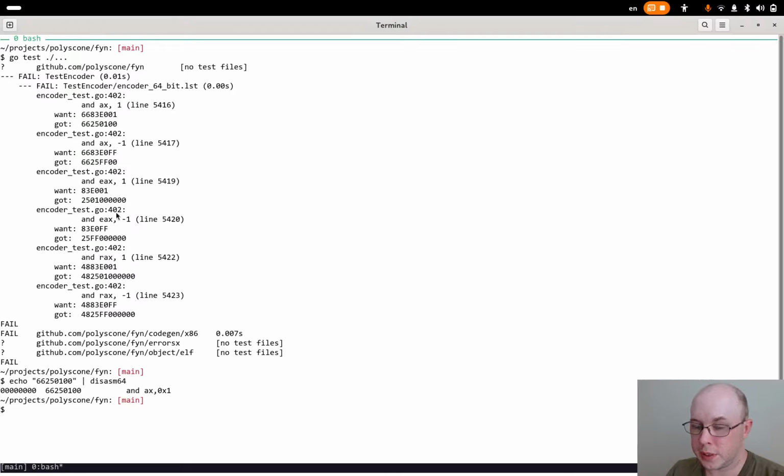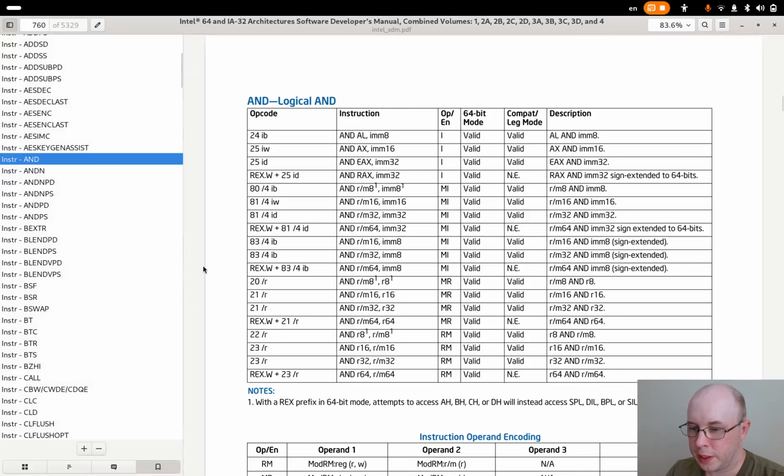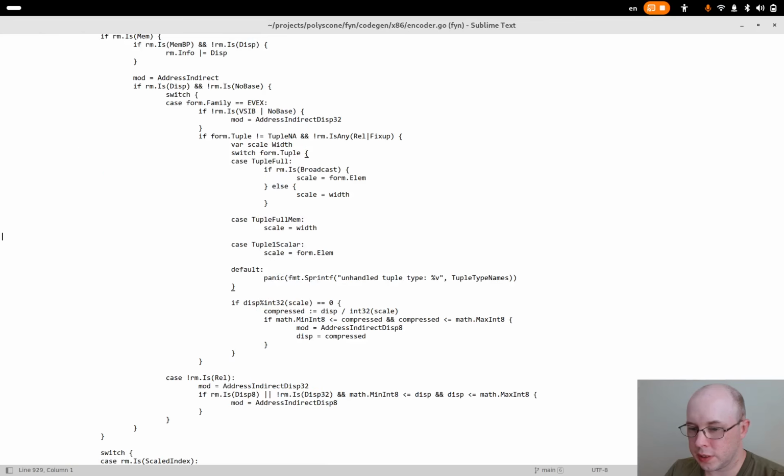But as far as the 32-bit and 64-bit ones go, I am outputting the correct bytes for what the instruction semantically is, but I could be outputting fewer bytes, so I should select this shorter form, just like NASM's doing.